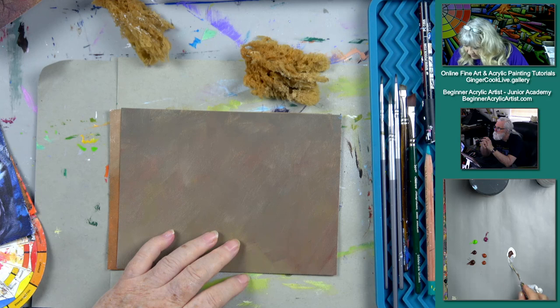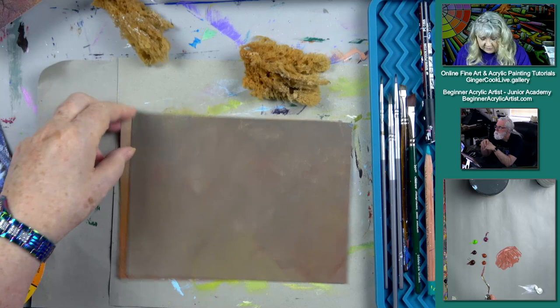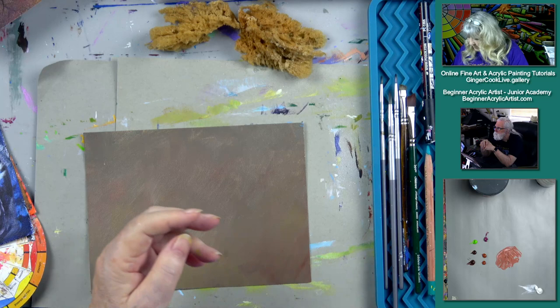Are you going to be using just one of those canvases? Yeah, I'll take the other and put it away. There. I could have used that too, which is very pretty, and it would have been a wonderful one to use because it's got the red in it already, but I'll save that. So, all right, first off, I'll take a little of this sponge.